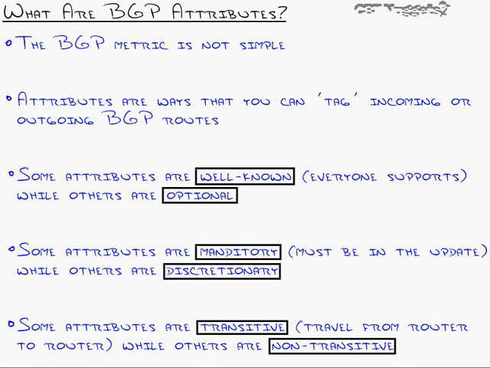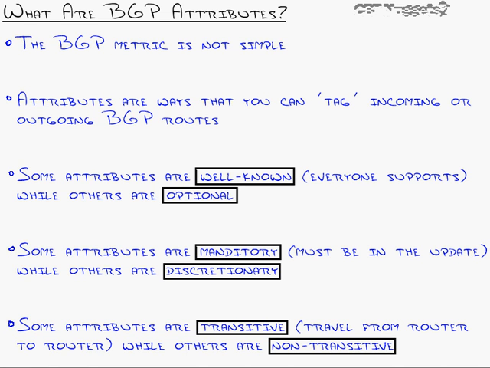That is actually a well-known mandatory attribute, which means that everybody has to support a route coming to them that has a next hop address, and likewise, every vendor must have that in every single update that they send for the routes. It's mandatory. I mean, you can't have a route without a next hop address, or how do people get there? Sheesh. So mandatory attributes have to be there.